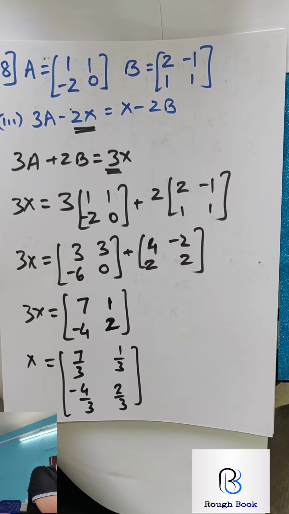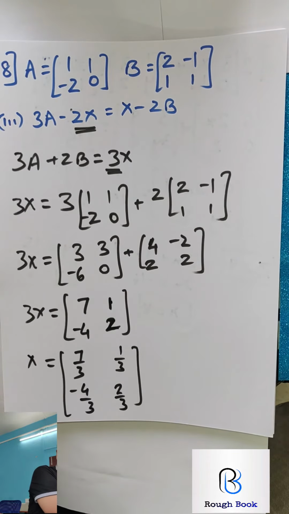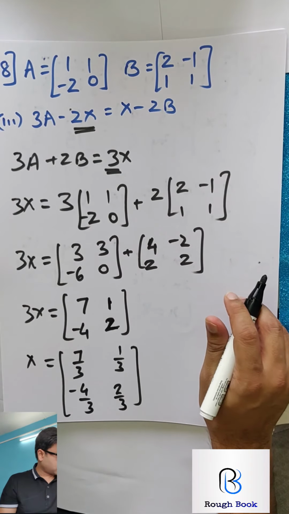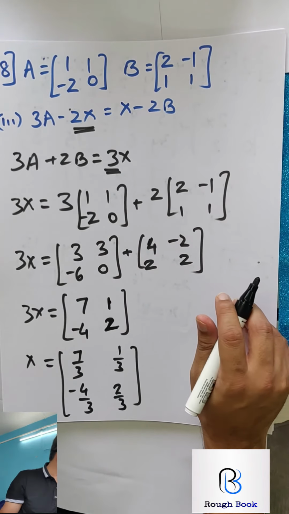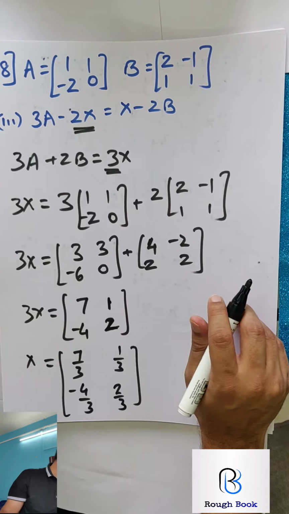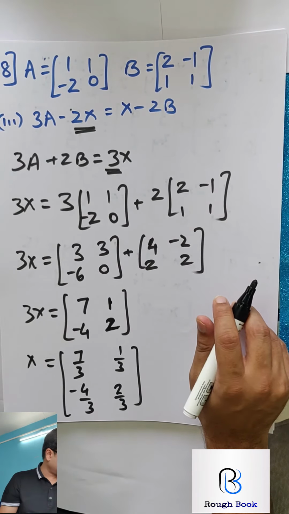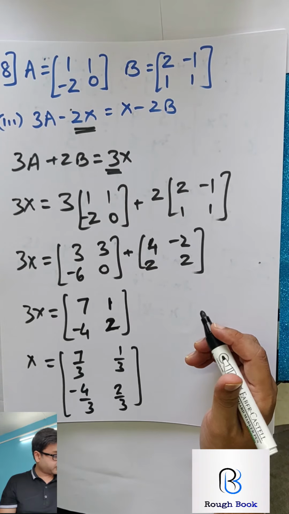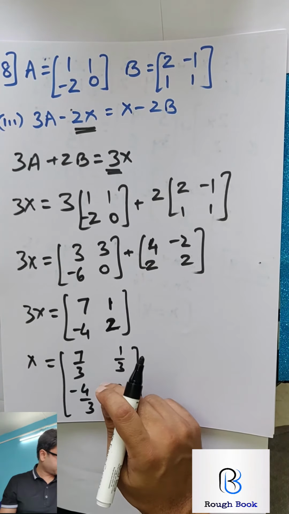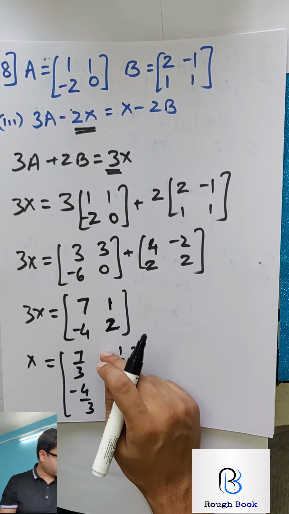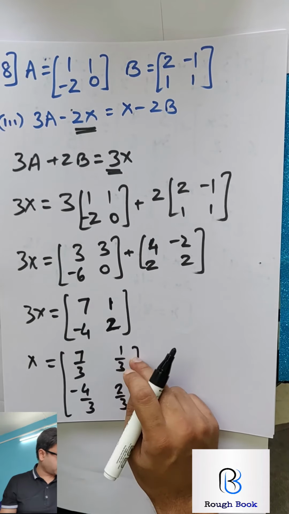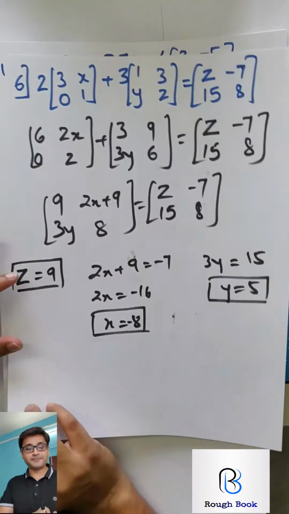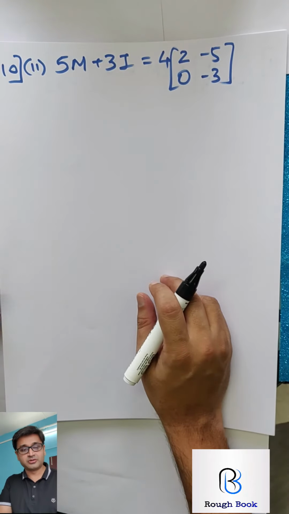This is exercise 9b and we are on sum number 8. Let me see if I am correct. Exercise 9b, is it? Yeah, 9b and sum number 8. They've got whole answers as in 0, minus 4, minus 1 by 3, 7 by 3, 1 by 3, minus 4 by 3, 2 by 3. Perfect. Sorry to waste your time because I know you really want to finish this within the time limit.